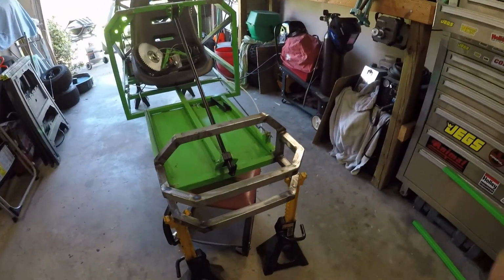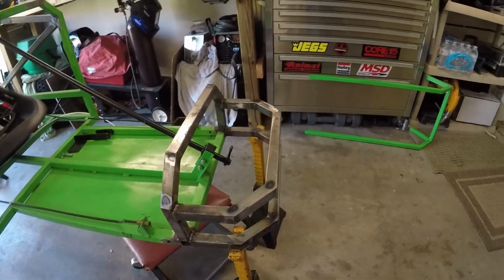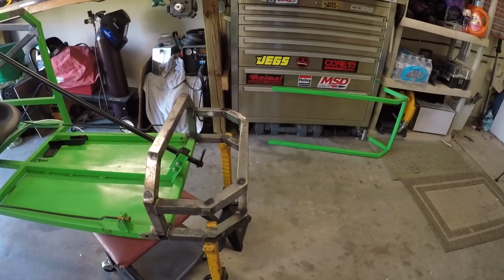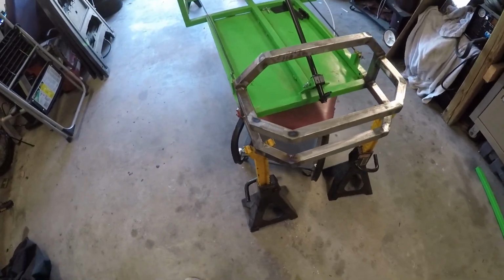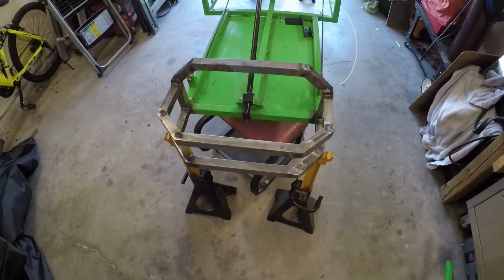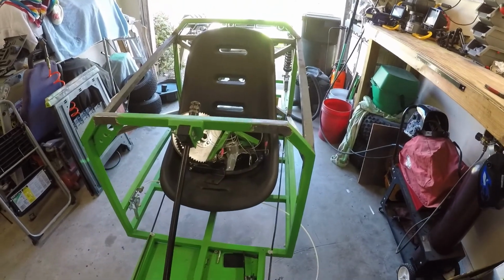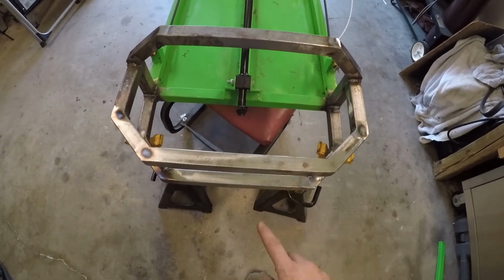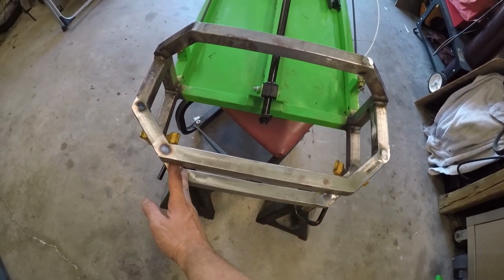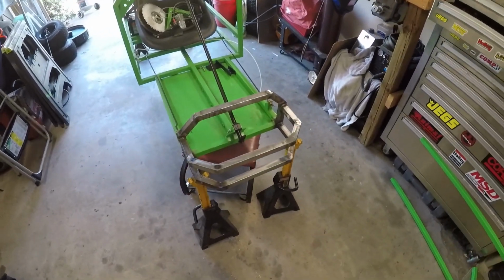Basically, what I'm gonna do is I'm basically making sort of like a front bumper section. I didn't like how the old setup was because of the angles I've got going so far. Still need more on this, but like I said, my welder's just not working right. I am going to tie it in from up here, probably down to this front bar here. And I'm thinking pieces going in between here and here. And then I'll stiffen all that up.